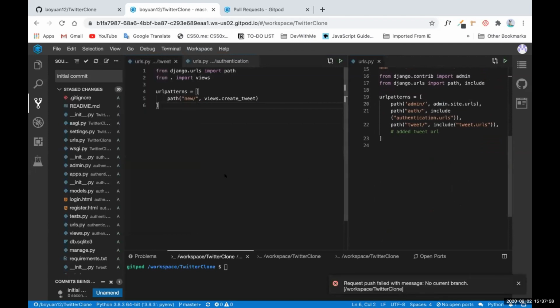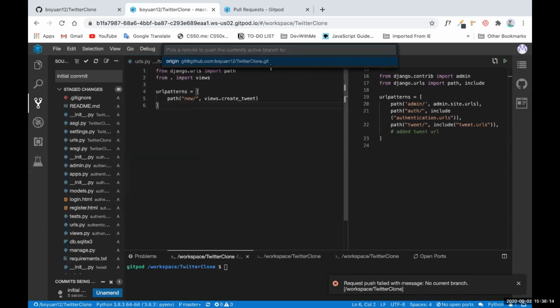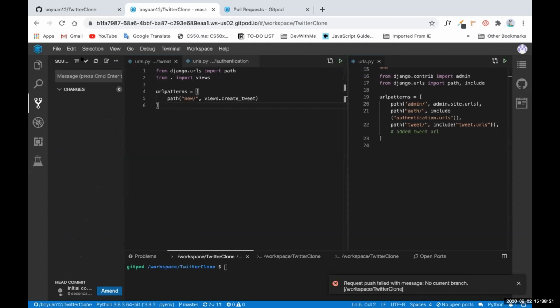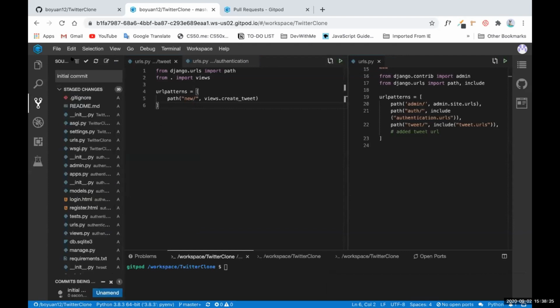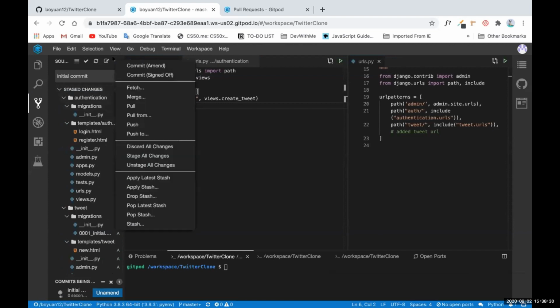I have an error. Okay, what error do you have? It's on path. Did you add a comma before the path? Most likely you forgot to add a comma. That's usually what happens. Oh yeah, thanks. No problem. It's not right. This is really weird.